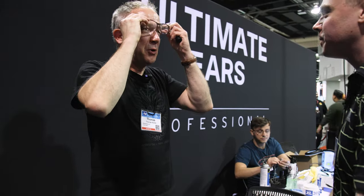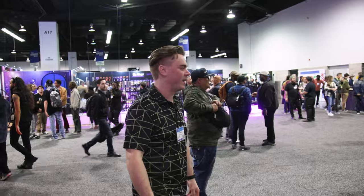All right, we just finished up at Ultimate Ears. The guy who comes next to me is none other than DJ Jazzy Jeff. I just got both of my ears molded for custom in-ears. They have two different ways they mold ears — the silicone way we just did it, and also a 3D imaging sensor that will scan your ears. We had it the old school way. It was pretty uncomfortable at times, but let's go see what else we can find.